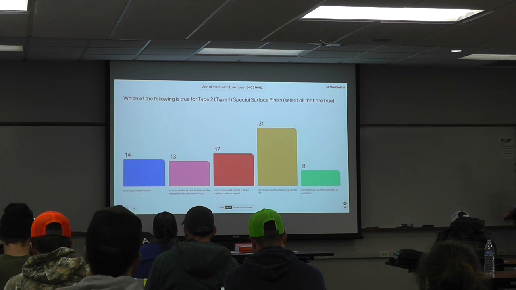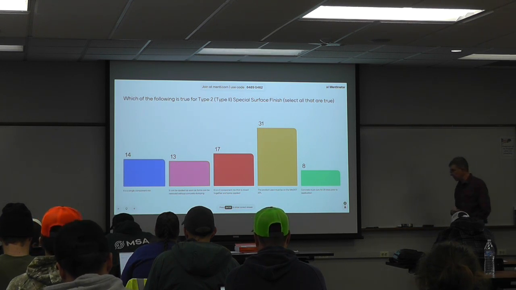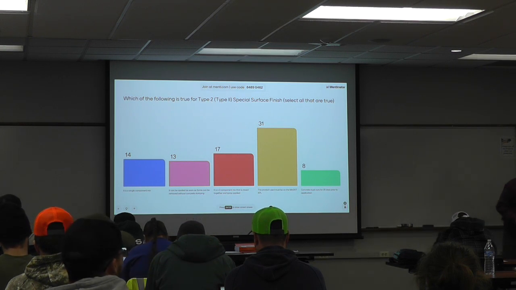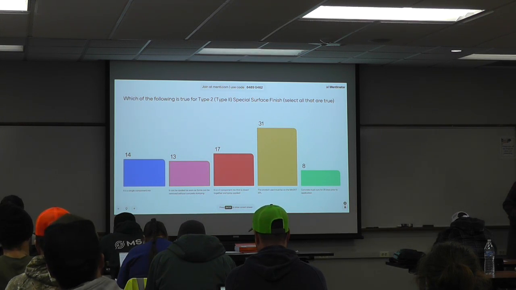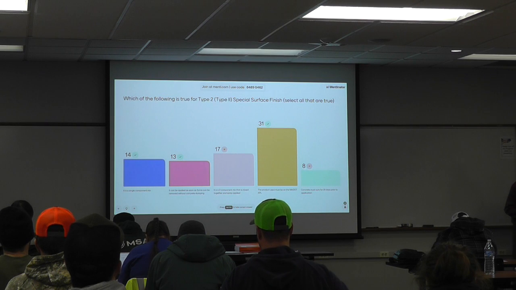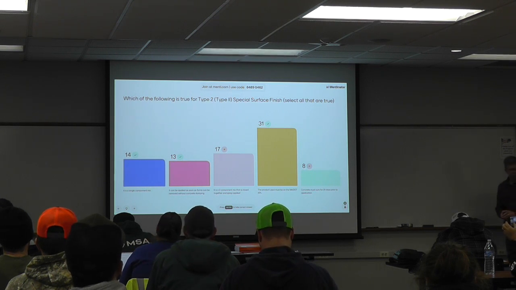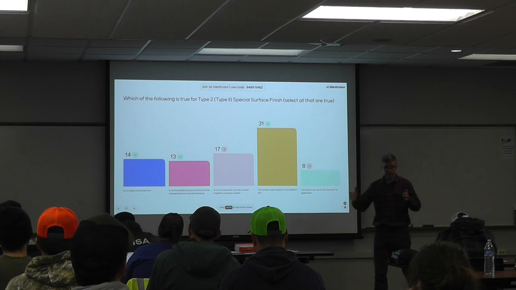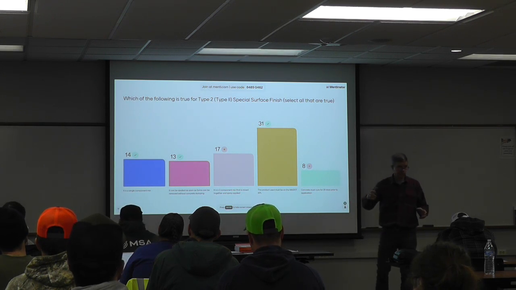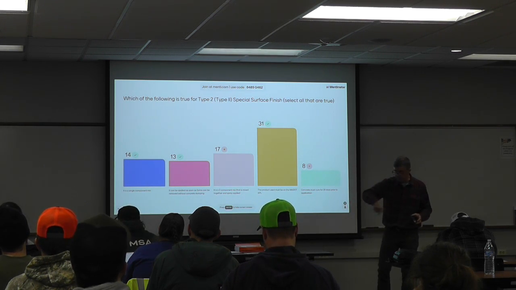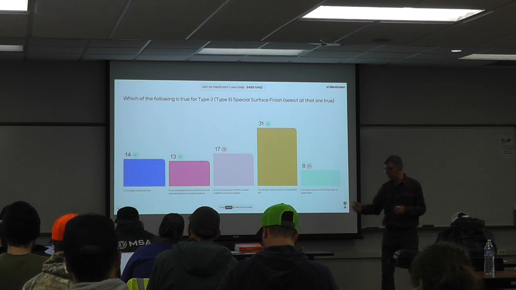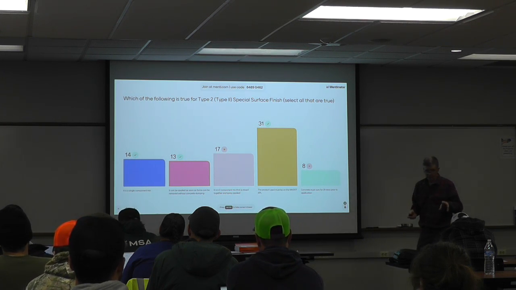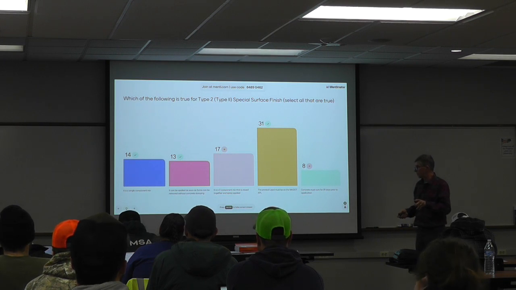For type 2 special surface finish. So Melissa talked a little bit about this. I talked a little bit about it in one of my presentations. So this one, just the terminology gets us a little confused. It's a type 2, but it is a single component mix. It comes in a bucket or in like a 55-gallon drum. It gets mixed up and agitated and stirred and spray applied. One of the benefits is it can be applied as soon as forms can be removed.